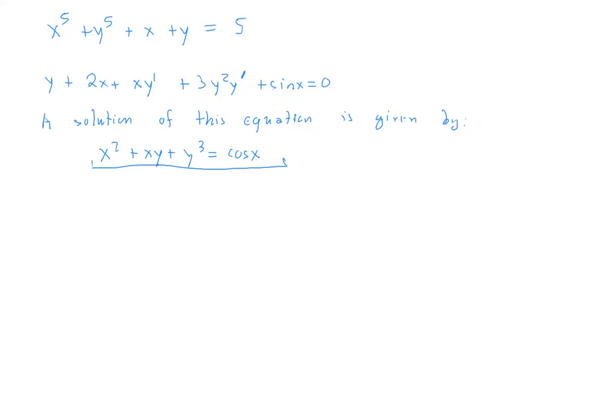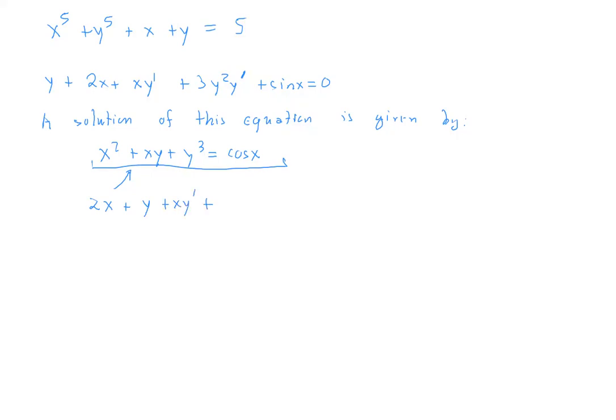Occasionally, this choice may be left up to you, but this is how we're going to consider it right now. If you use implicit differentiation for the suggested solution, and again, let me emphasize this, never mind how this solution was found, you will see that you get 2x, then you need to apply the product rule for xy. This means that you have the derivative of x, which is 1, times y, plus x times the derivative of y, which is y prime.